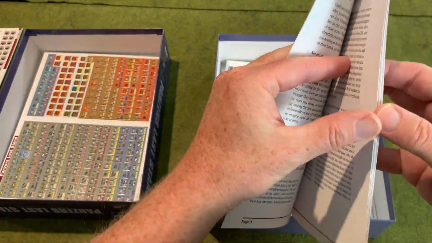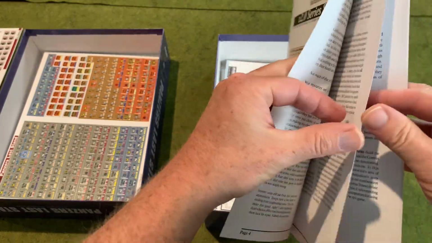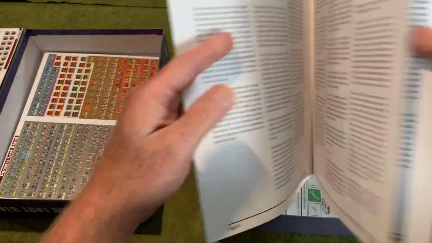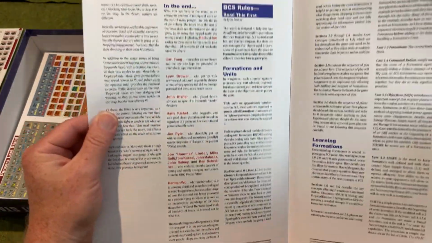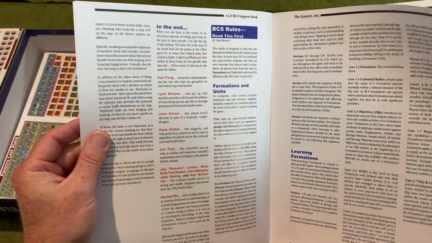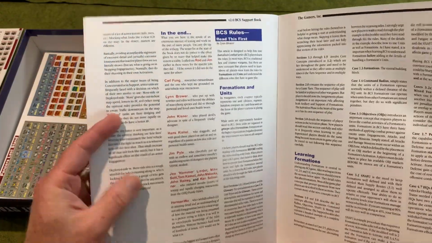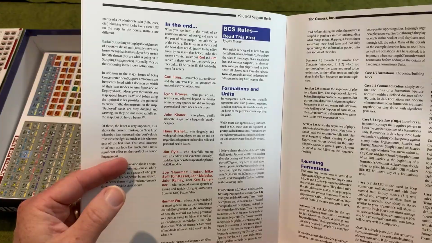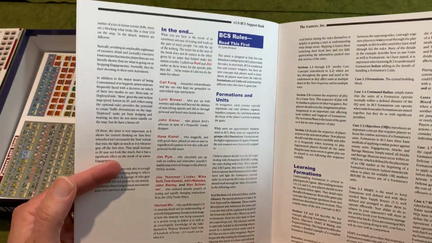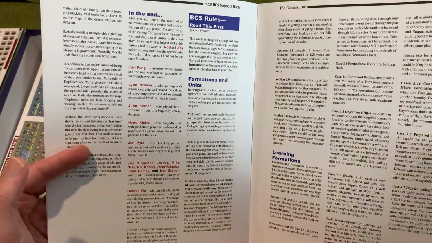Dean does a nice job of explaining why he decided to do a lot of the things he did. And the system has some pretty unique and innovative concepts and mechanics in it. So if you understand where the designer's coming from, it should make it a little bit easier for you to grasp the rules themselves when you get into the rule book.